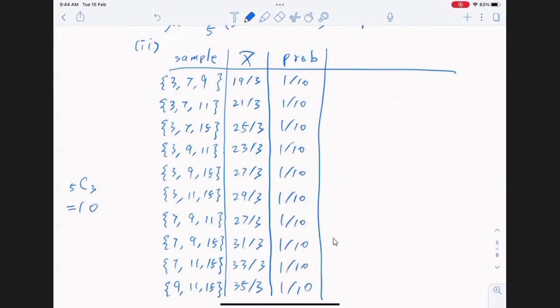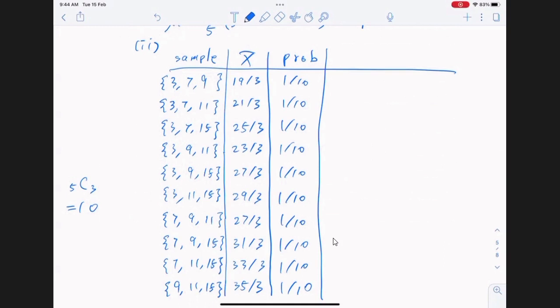So that means for this small scale scenario, if you are asked to draw a sample of size 3 from a population of size 5, and then compute your sample mean, you have 1/10 chance to get this sample mean. You have 1/10 chance to get this sample mean. You will also have this 1/10 chance to get this sample mean. So this is what I mean by the behavior of the sample mean, the behavior of the sample mean that you may obtain.